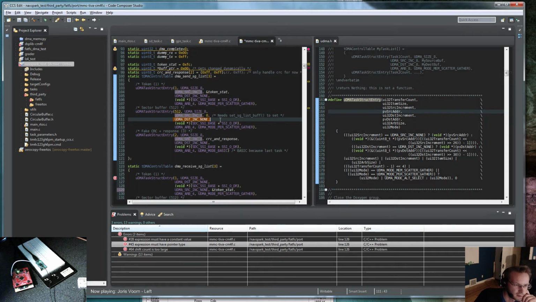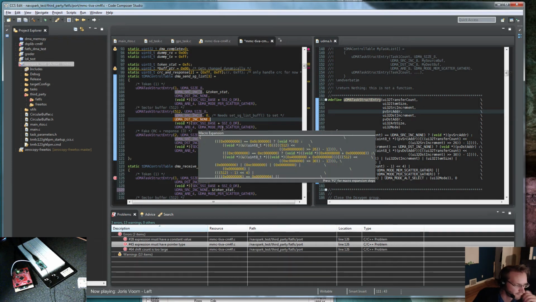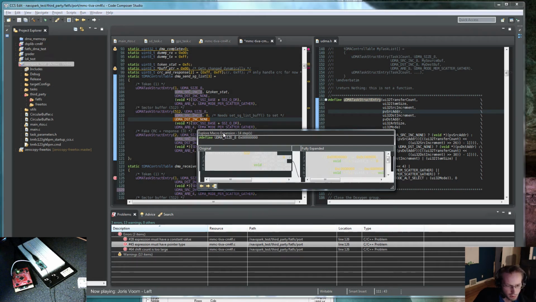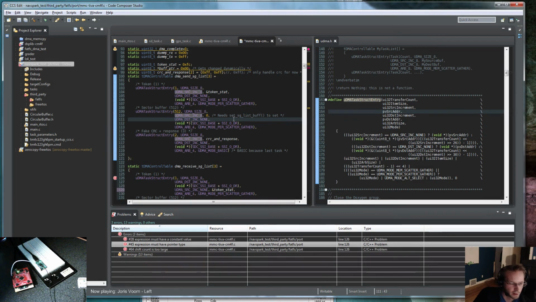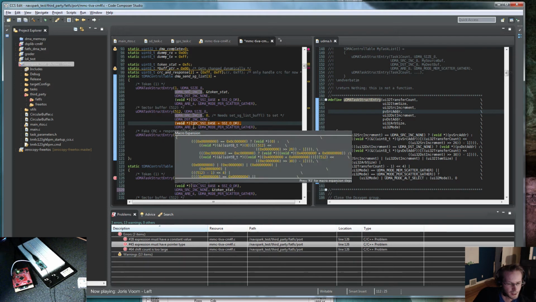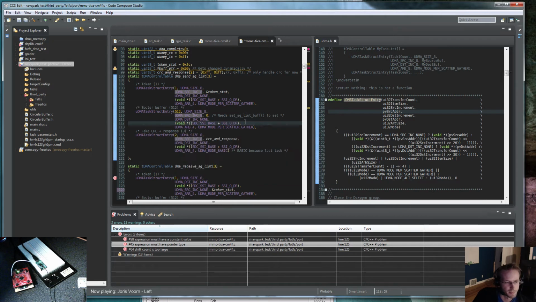But since it's going from a memory location in the microcontroller to the SD card, or in this case, it goes to the SPI module, which then sends the data to the SD card.